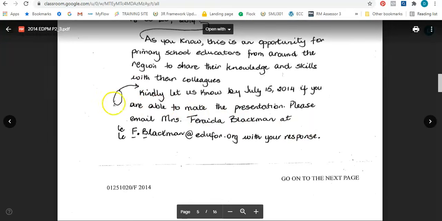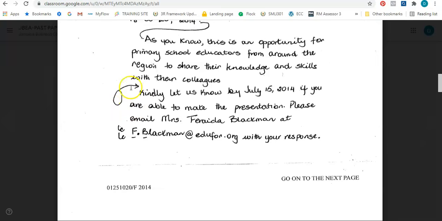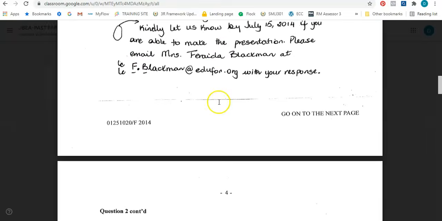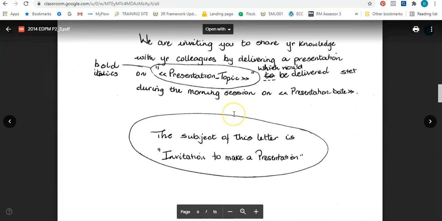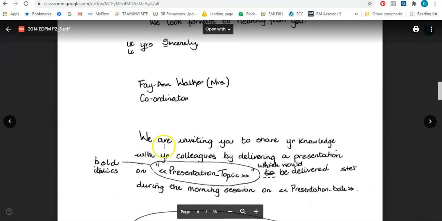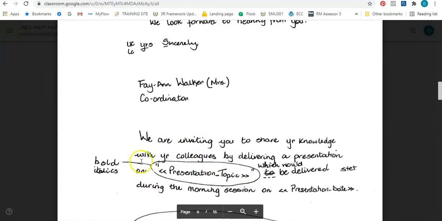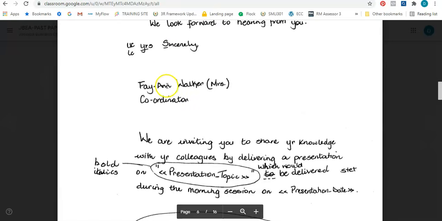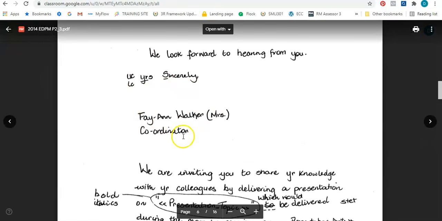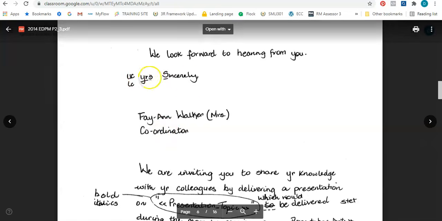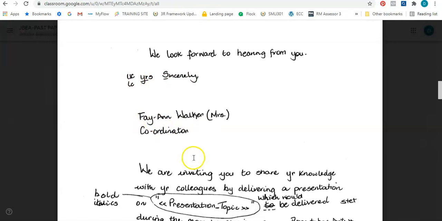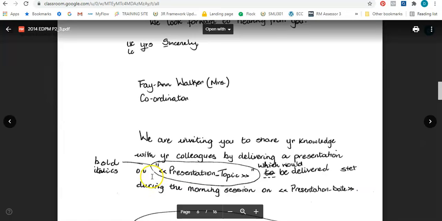All right, I'm seeing this symbol here. This is an insert symbol, so something should go here. All right, so we'll have to look to see what that is. So let's go down. All right. So, okay, so this will be the paragraph that should be inserted there. Why? Because it comes after the closure of the letter. This is the complimentary close and the signature block. So this should be the paragraph that should be inserted there.